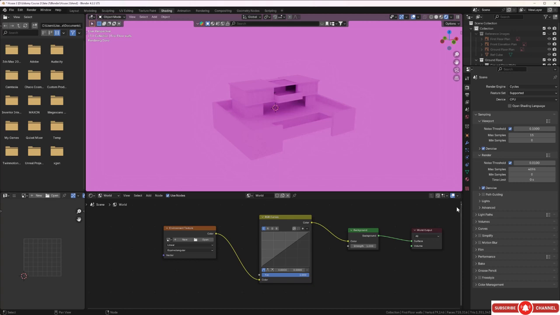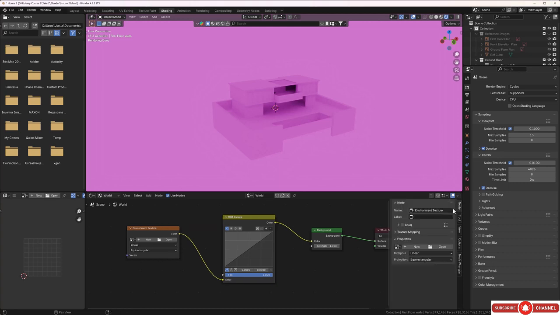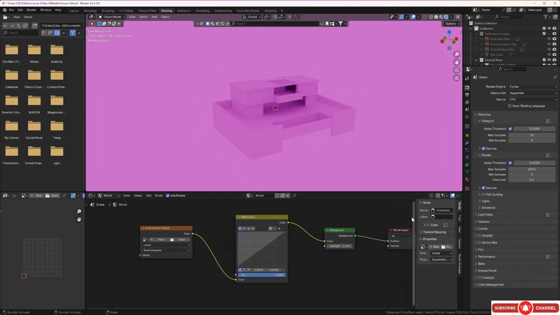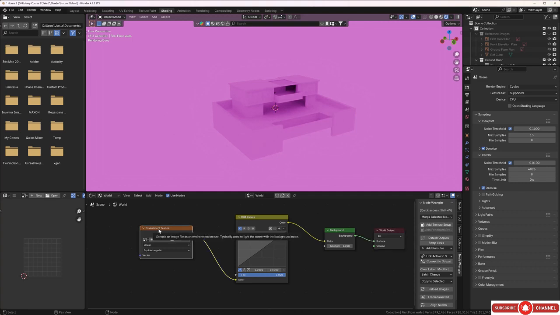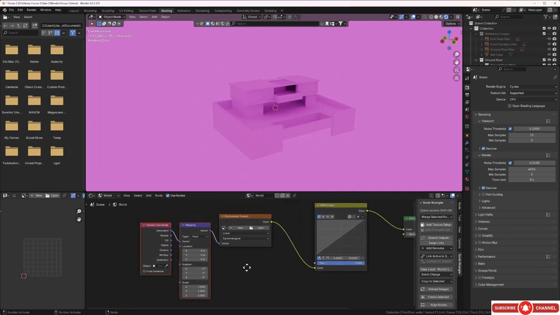Now on the side here, I need to get this bar open, so I'm just going to press N. If you remember at the very start of this, we downloaded this add-on here, the Node Wrangler. So I'm going to click on this, and this makes it easier to sort out and apply nodes to our scene. I'm going to click on this environment texture here, and I'm going to add texture setup. What it's done for me is it's brought in a mapping node so that we can rotate our HDRI image and we can scale it. And the texture coordinate node, we'll leave just as it is with generated plugged into vector.